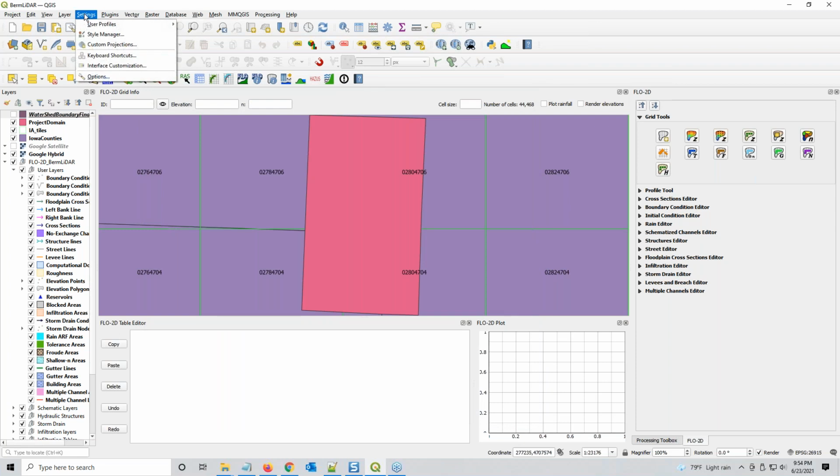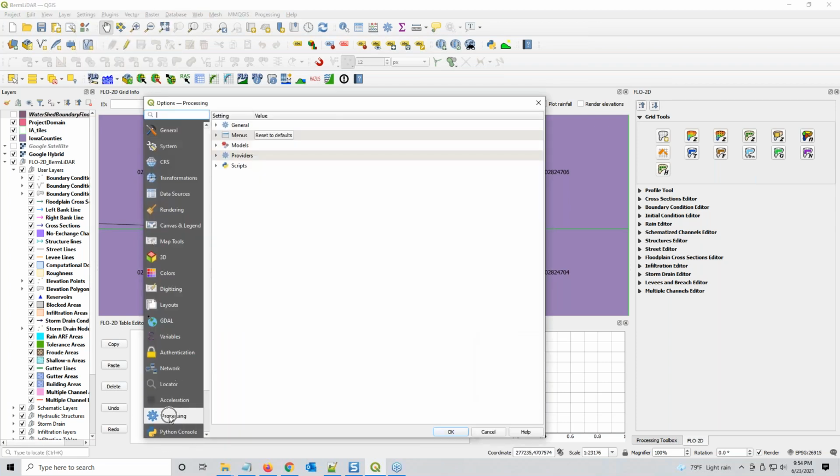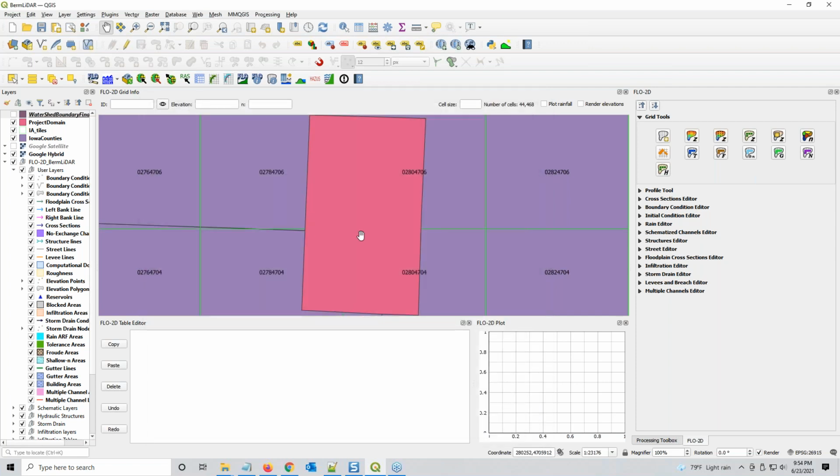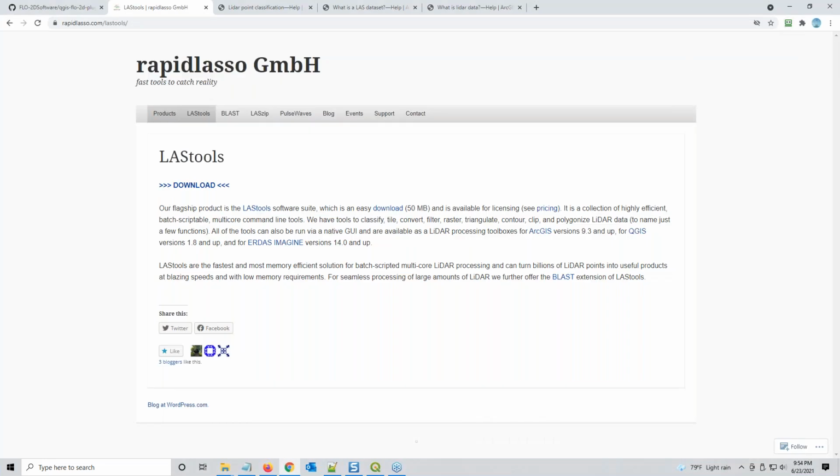You go to Settings and then Options, and then down here on Processing, you go to Providers, LASTools, and then you can just double click inside here and it will bring up a browser so you can browse to the LASTools folder. As you can see, I've already done that, so I'm just going to cancel out of that. Now we're kind of done with QGIS for a bit. That's all you need to do to get ready to get LASTools going.